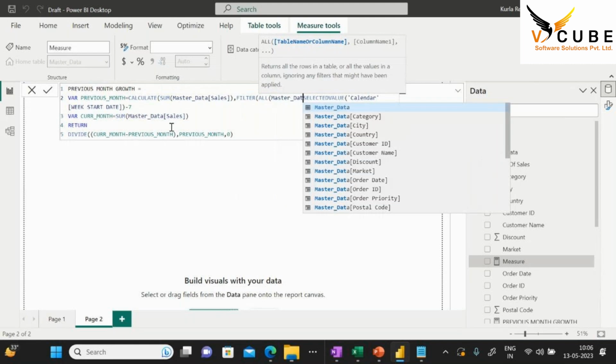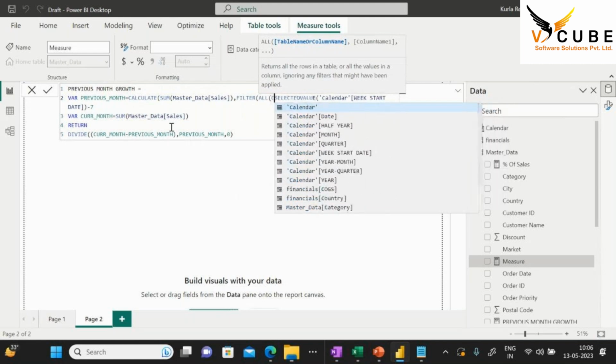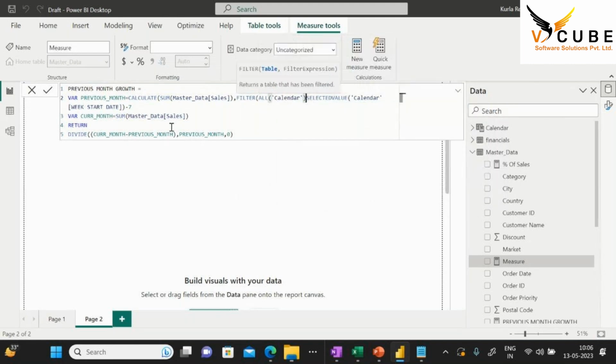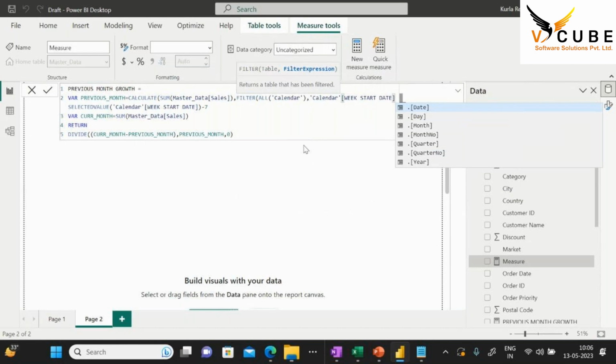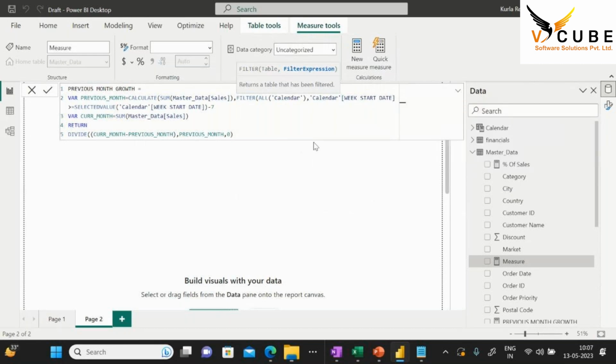Master date. So yeah, week start date is greater than or equal to this one, and week start date is less than or equal to.